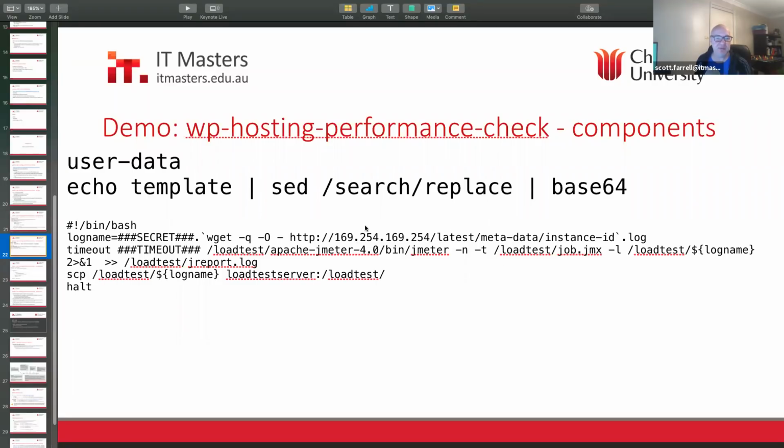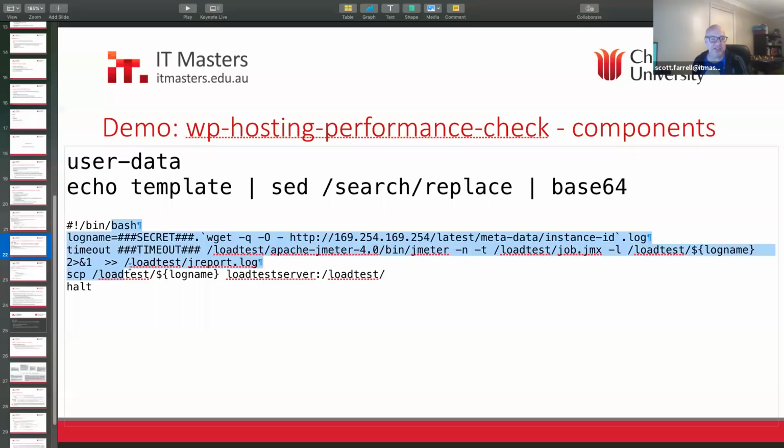And here's a little interesting thing. I've seen this in certification exams before. This is a particular IP address you can use in Amazon, and you can get different metadata out of your instance. So if you want to get your instance ID, there's a query to get it off your instance. So I just get that to use it as part of logging, so all the logs don't have the same name.